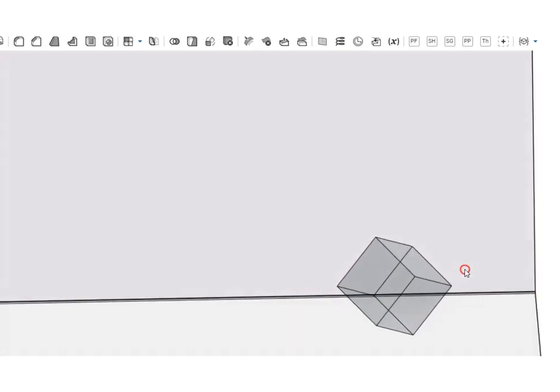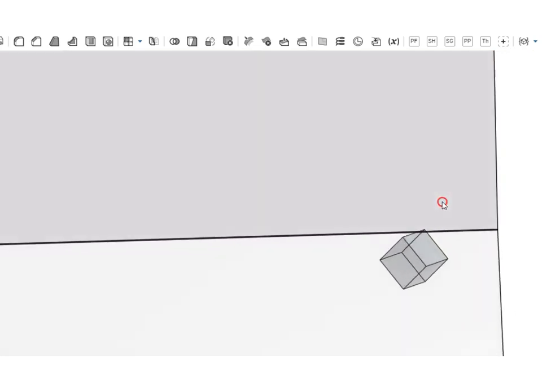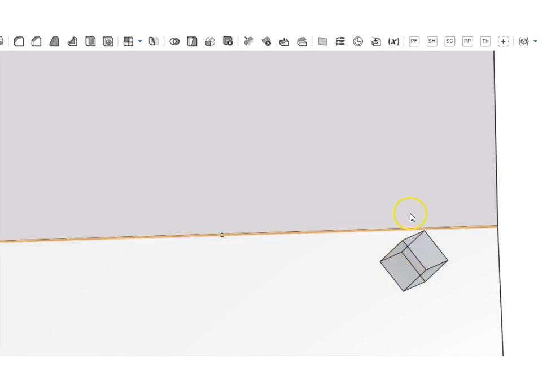So what we need to simply do is, since it is parallel to the XY line, if you need to make it perpendicular to VP, you simply rotate the cube at this point by 90 degrees so that this body diagonal becomes perpendicular.